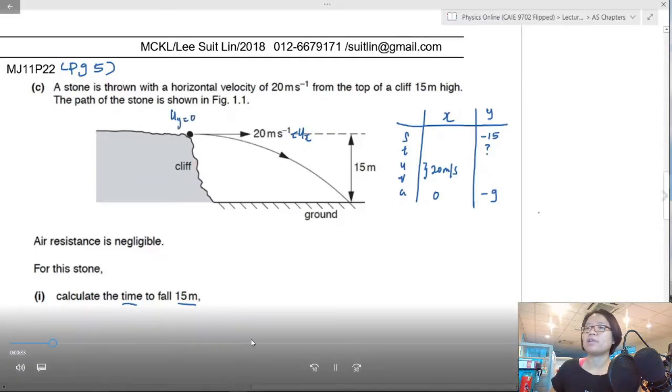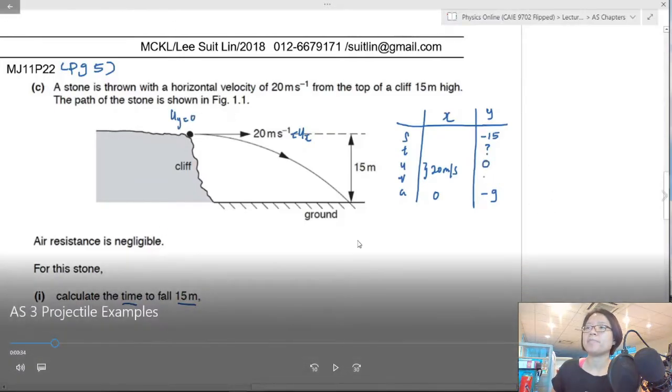So anyway, after that rambling, you will find that for your x component, you only know that your acceleration is zero, and you will maintain the same horizontal speed of 20 meters per second, as mentioned in the theory video just now. But the vertical component, you are accelerating downwards with acceleration of negative g, okay? The vertical component of initial velocity is zero because it is moving horizontally, and it will fall through a height of 15 meters downwards. That's why there's a negative here.